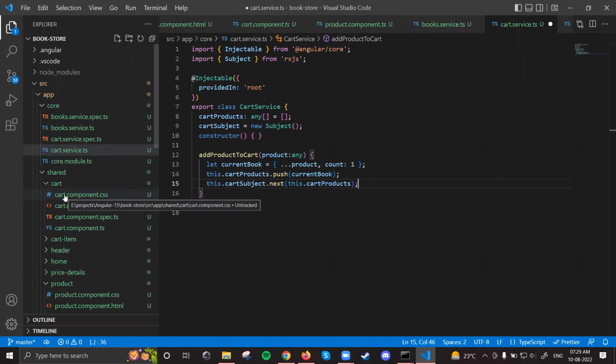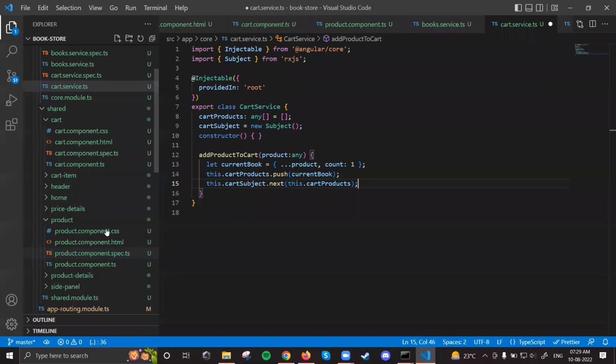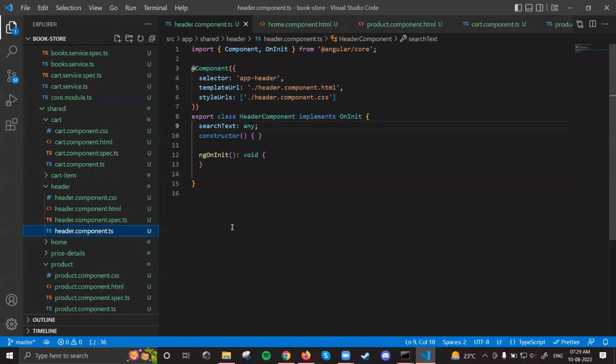So there we have to accept the value. This is the header component. So here, first I will import the cart service. Then we can get the subject and update the value.